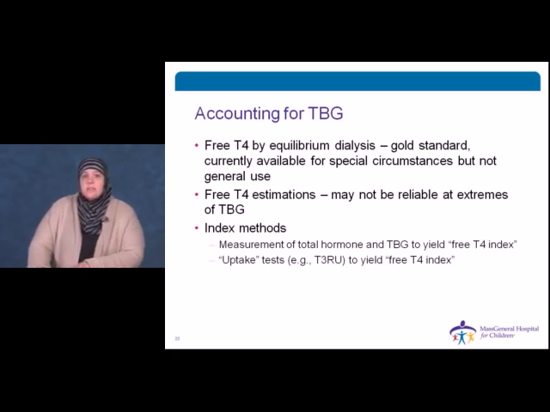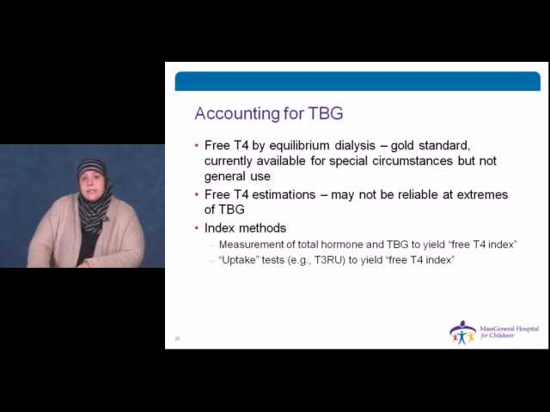Now, these may be so-called direct measurements of free T4, but they're not typically done with the gold standard, and they may not actually be reliable at extremes of thyroid binding globulin. And in addition, the assay is not quite as good as TSH assay. So if you have a TSH and a free T4 telling you different things, you typically want to rely on the TSH as the more sensitive and better assay.